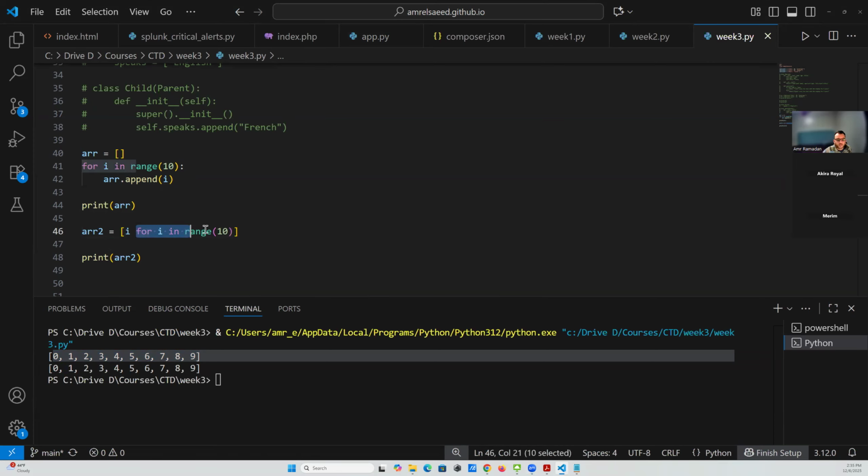Okay, so for I in range 10 means that you have your variable I here, which is how you define a for loop, right? The other I is what you want to append, or what you want to add to that array. So you see the square brackets here? Okay, that makes sense. Yeah, so that's the second I, but this is the counter of the loop itself, which is the same definition as here, but this is what you're adding. So basically, this is the line over here. That makes sense. Thank you.